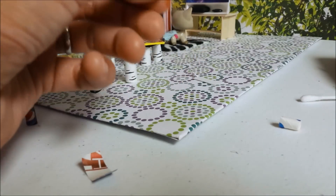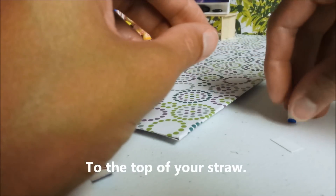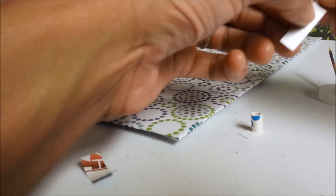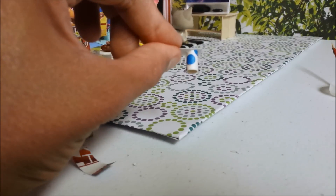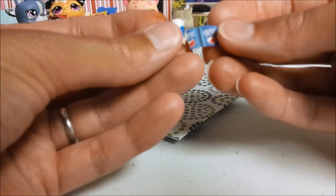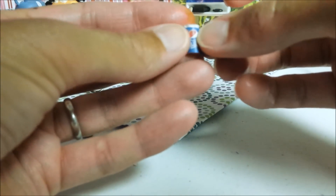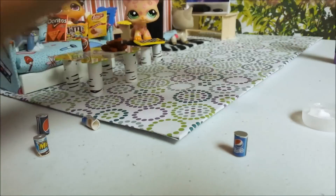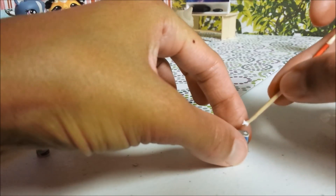Cut out a section of silver paper, glue, allow it to dry and then trim the top. While that is drying, use a tiny hole punch to cut out a tiny little tab using the same silver paper. When dry, trim the edges of your silver paper. Wrap your cut out. If you don't want your bottom open you can glue another silver piece to the bottom. Now glue your little tab — just a drop of glue.